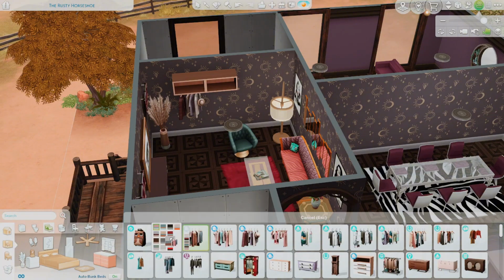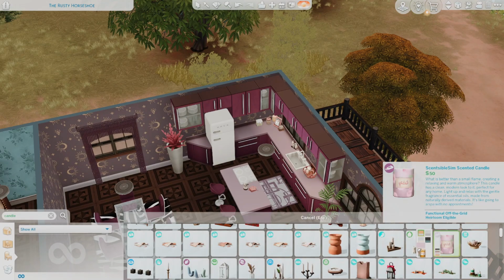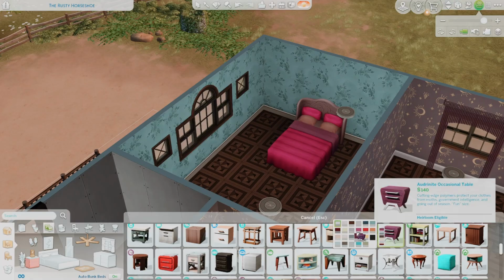And then I had this idea that maybe she had too many clothes in her bedroom, and so she needed to store them in her living room. So that's what that's for. And then I cluttered up the kitchen off camera just because it takes me so long, and I wanted to add some more plants. And then here I am in the bedroom.